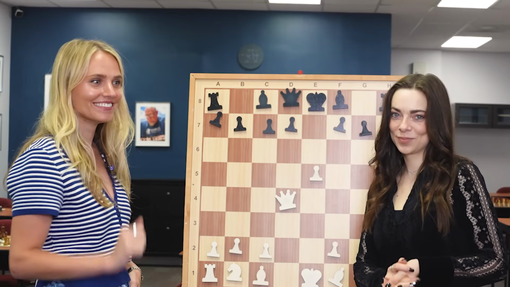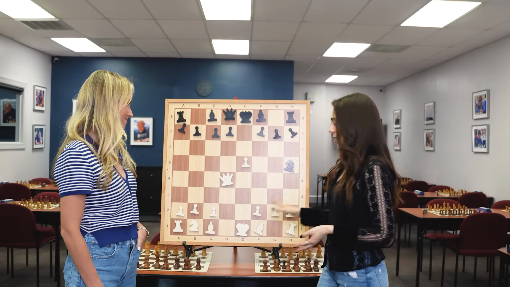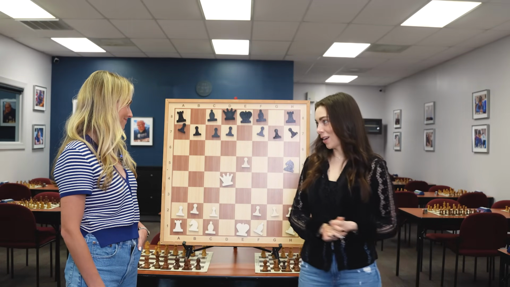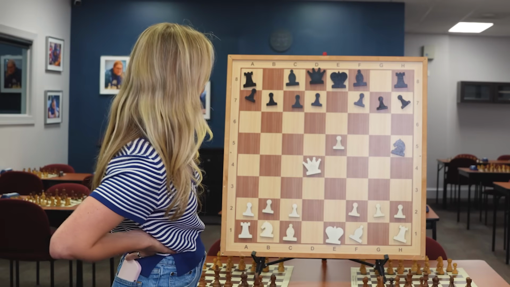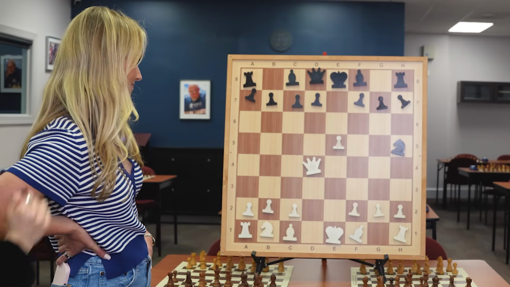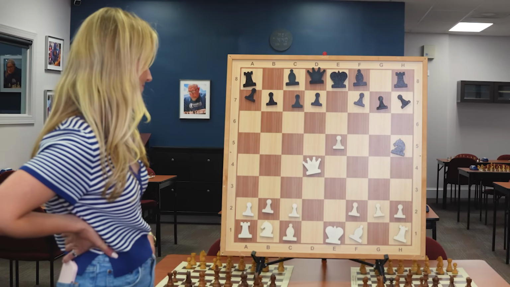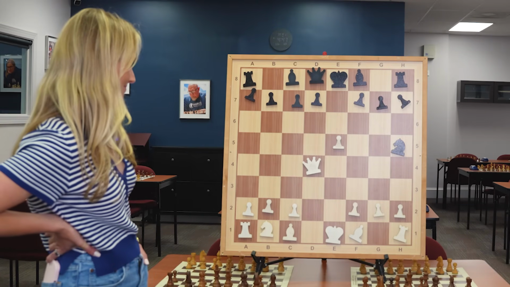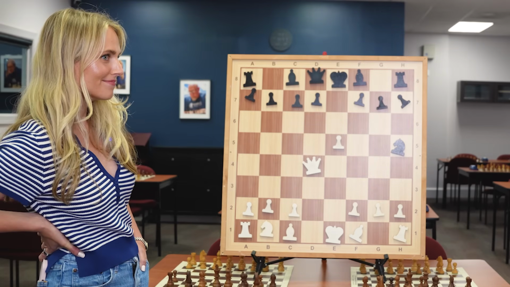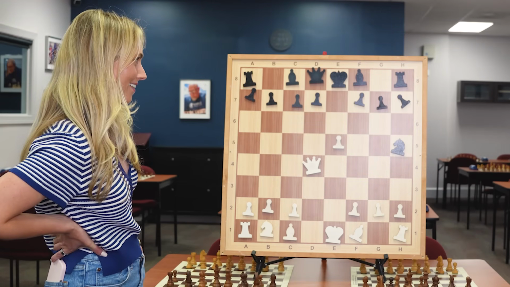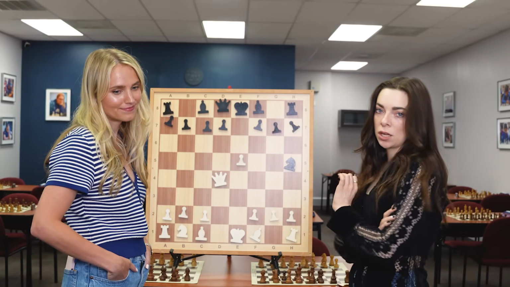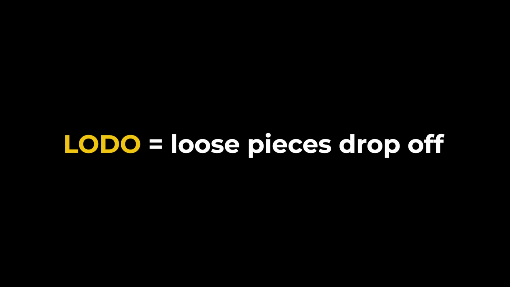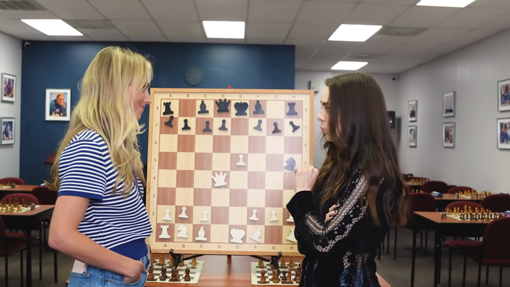I mean, somewhat. Somewhat? This is our first exercise, and in this position, white has a threat. Let's see if you can find it. By the way, if you want to solve it and you don't want to get spoiled, just pause the video anytime before we show the solution. So essentially, white can attack something, and then that something will not be able to move, and therefore will fall. What you might want to see is a loose piece. There is this saying in chess, loose pieces drop off. So if you see a loose piece, that would be your target.